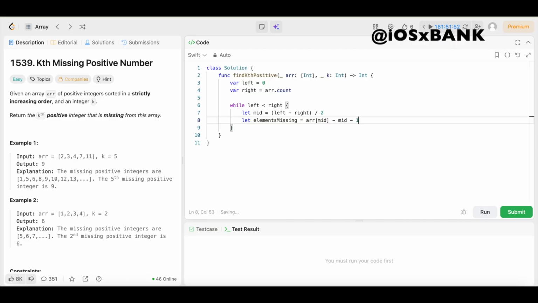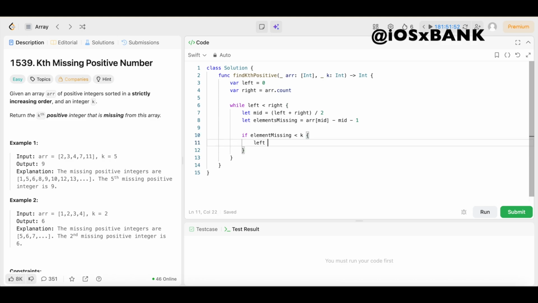And if fewer than k numbers are missing before r[mid], then the kth missing number must go to the right. So we say if elementsMissing is less than k, we open up the brackets and say left equals mid plus 1.